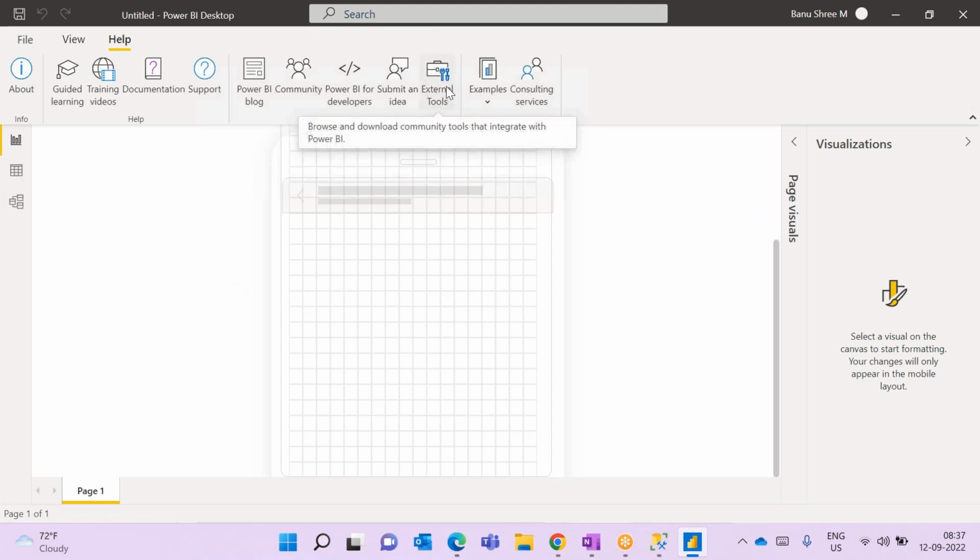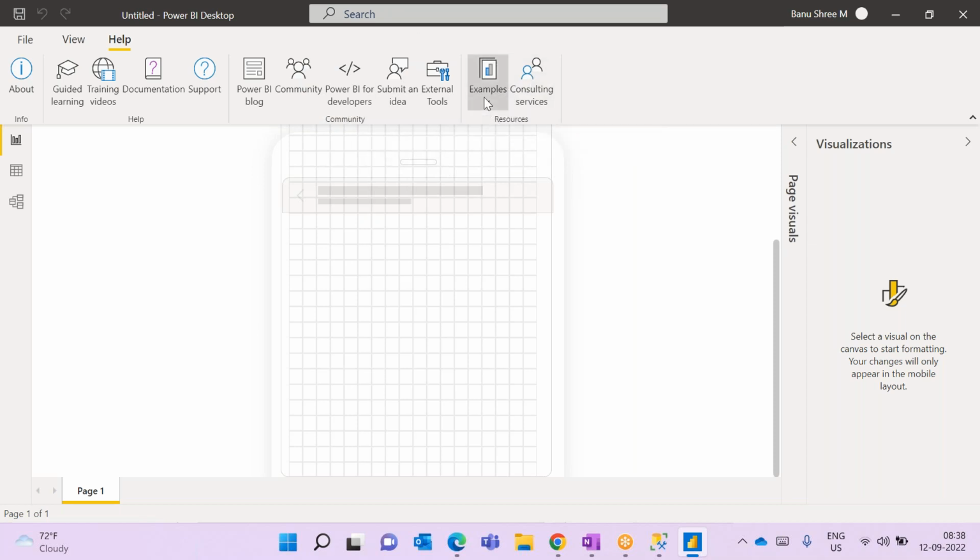Coming to the external tools, we will go through them in the coming session, where we will include Power BI along with DAX Studio. You might have heard of DAX. There is something called DAX Studio. So how do we import DAX Studio and connect it with Power BI, in order to improve and optimize our performance? That is an important concept again. External tools are applications apart from Power BI which are connected to Power BI, and can be used simultaneously.